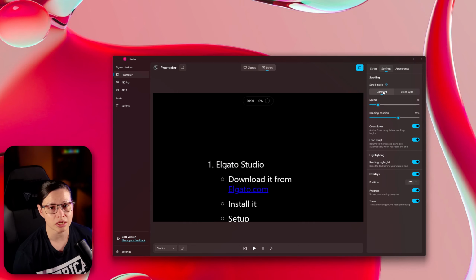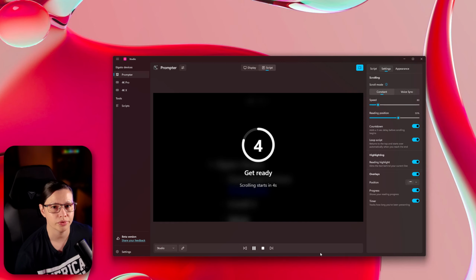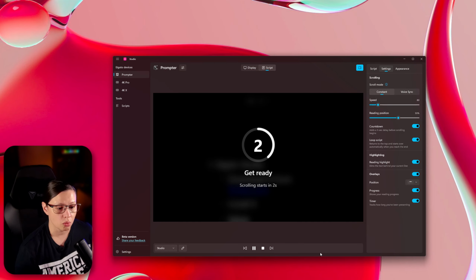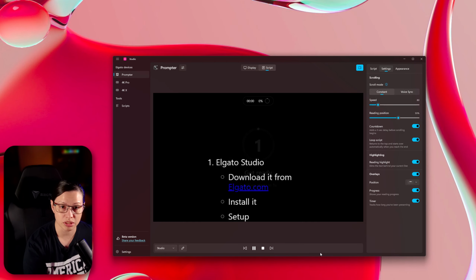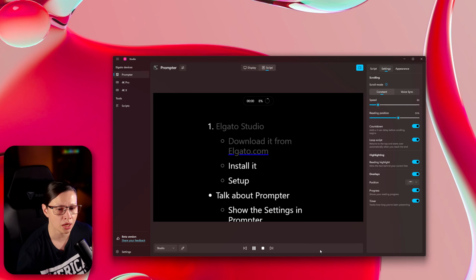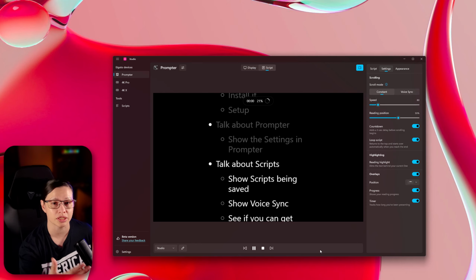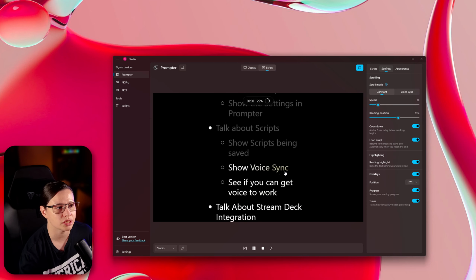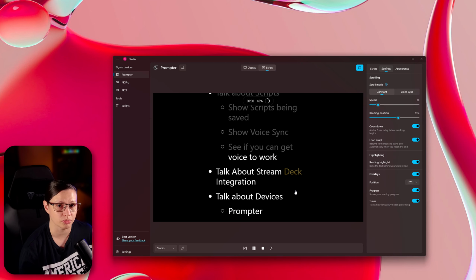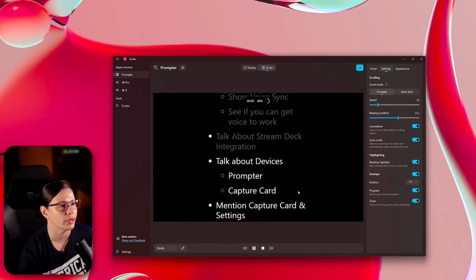So settings, this is actually going to be for the actual Prompter right here on the speed. So you can do a countdown if you want. What you're seeing on my screen is actually what I'm seeing real time on my prompter. I don't have an external camera right now to film the information that you're seeing rolling on the screen, but essentially this screen right here is exactly what the prompter is displaying, which is really cool, right?